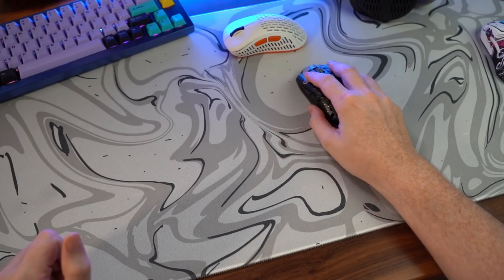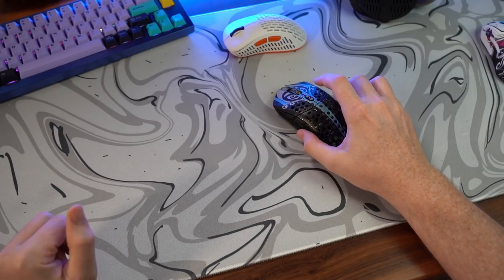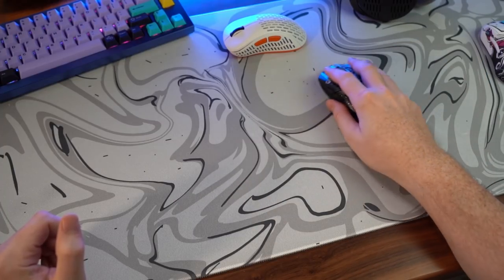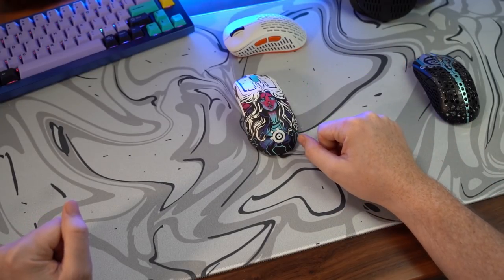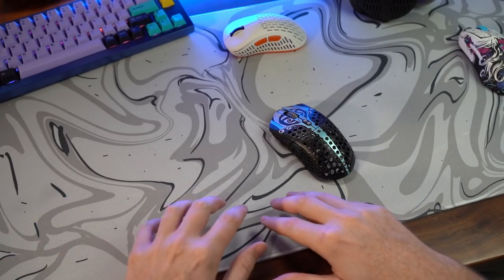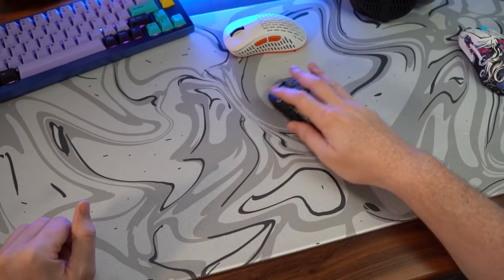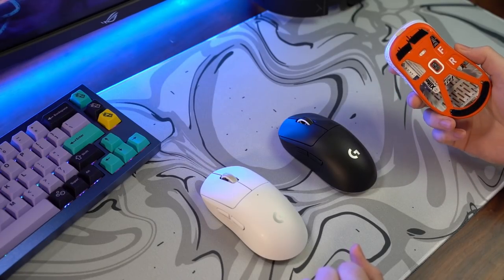The Final Mouse Medium with these glass skates feels absolutely insane — even being as light as it is, the skates are an amazing implementation. It makes the mouse feel more like an attachment to your hand; your movements are exactly where the mouse is going. On the SteelSeries Prime or the Final Mouse, it just feels extremely good. On this Munsen abrasive surface pad from Agile, you feel less of that abrasiveness compared to PTFE skates and it feels buttery smooth, controllable, and clean.